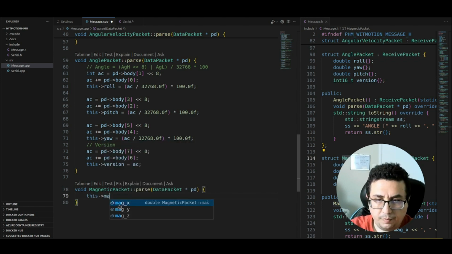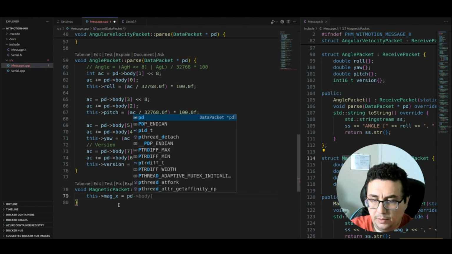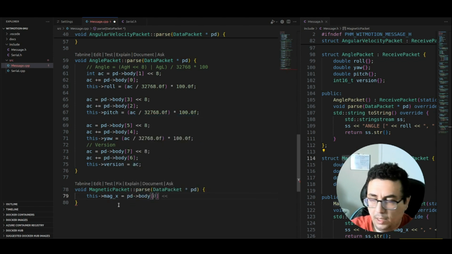So for example, for the X1, it will be PD body 1 shifted 8 bits, and then you just need to multiply it by, why didn't I do that here? So you do that and then add the lower byte. Okay.